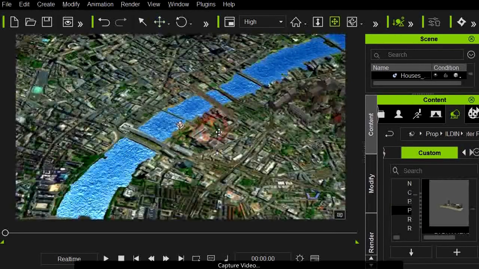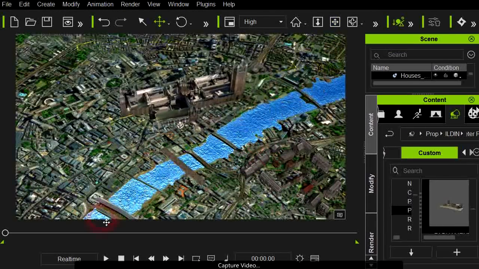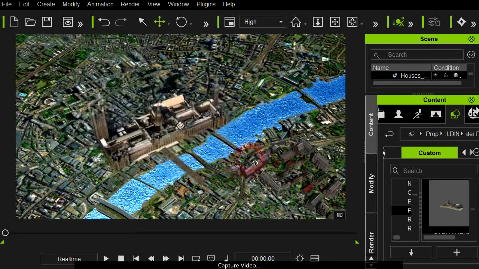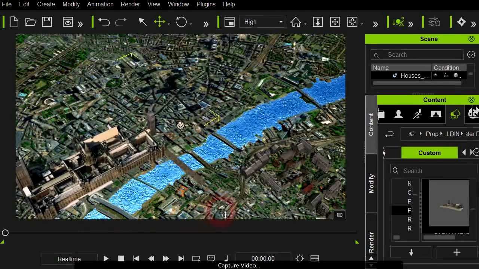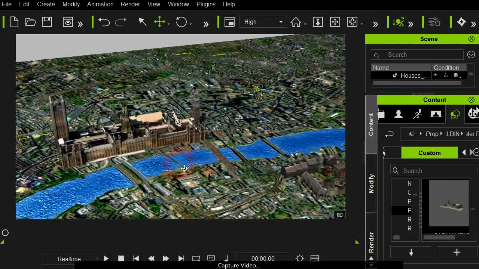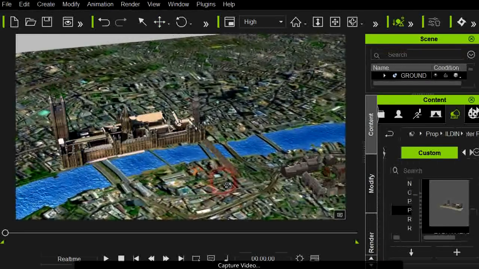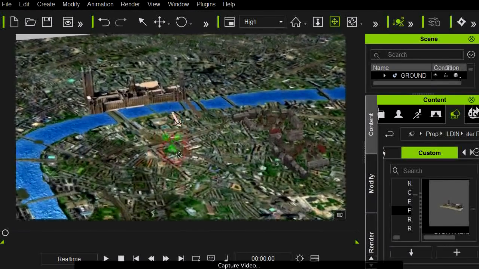Not sure where it came in, so we'll have to bring it around. Here we are. Once again, you might want to scale. There's Big Ben that way. I think it faces that way. So you'll play with that arrangement there. Once again, we may select the ground and adjust it a little bit. I'll keep playing with this a little more, and then we'll come back and take another look and see how things are.